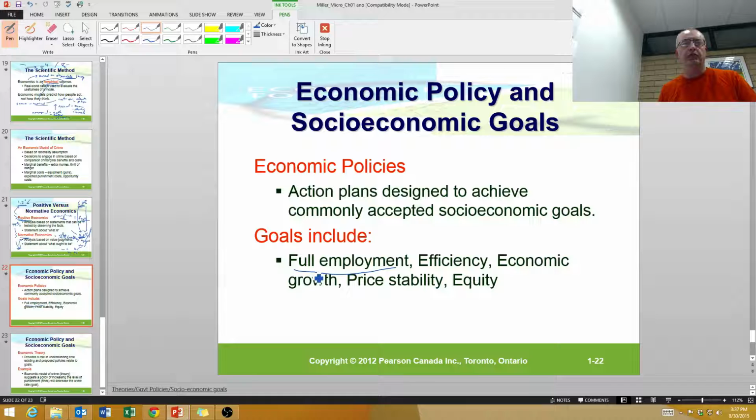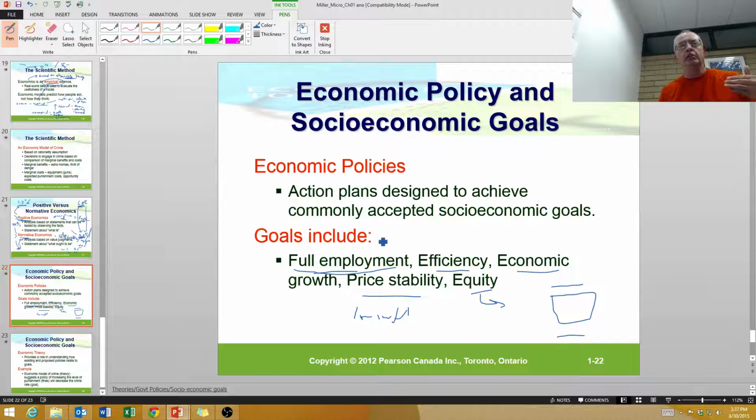They want to have so-called full employment. What that means we'll come to shortly. They want to have an economy that's productively efficient and allocatively efficient. They want to see economic growth. They want to have price stability, which means low inflation. They want to see that the economic wealth in society has some kind of equitable distribution across our economic classes. They do not want to see a high disparity between the ultra wealthy and the very poor. They like to have a big middle class.